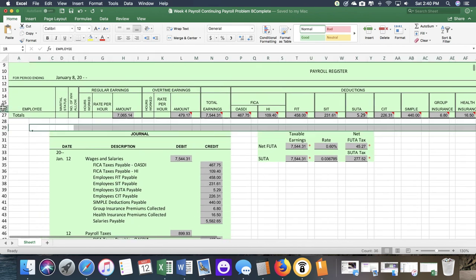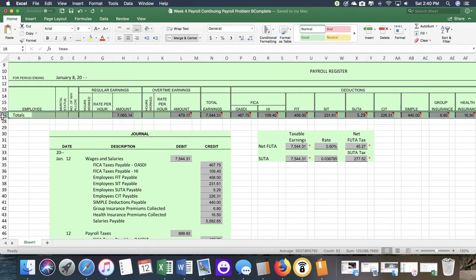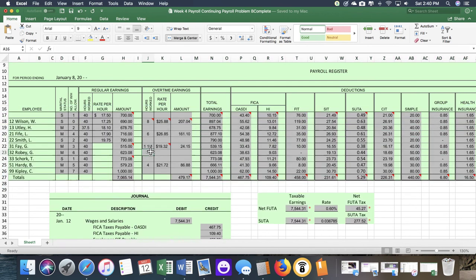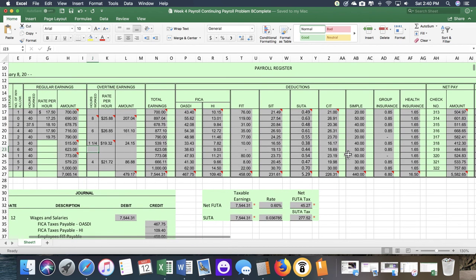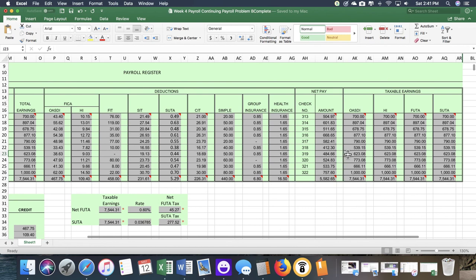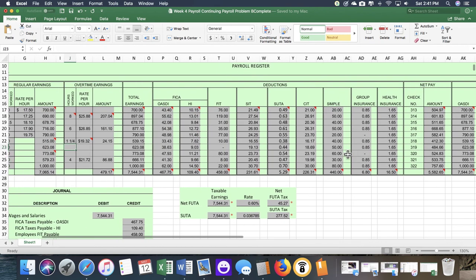And then just make sure that you have all of the gray cells filled in that needed to be filled in. And so you would have made any corrections that I have pointed out previous to this. And then you would just save it and submit it like this.